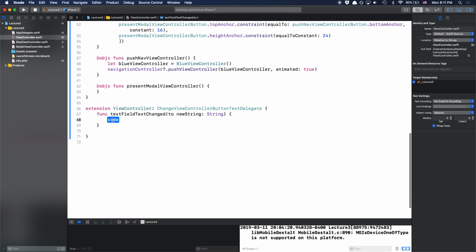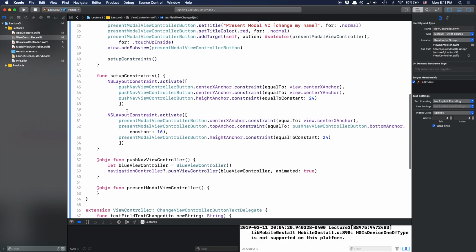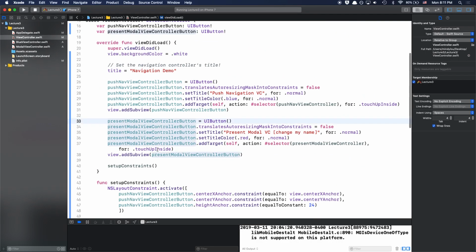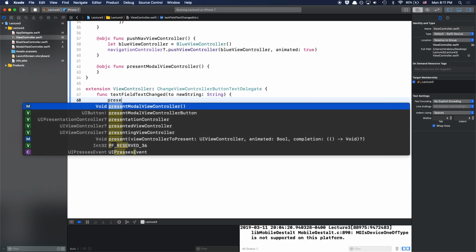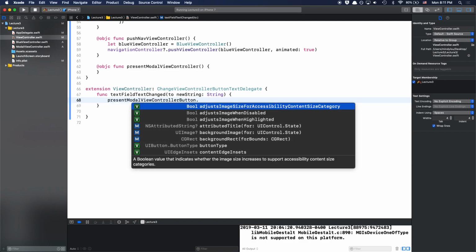And so what do we actually want to happen in view controller is we want to change the title of the button, right? If we have that button called present modal view controller button, does anyone remember how we set the title of that button? If I say present modal view controller button dot, how do I change the title?